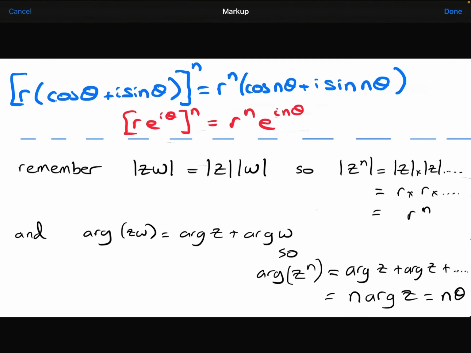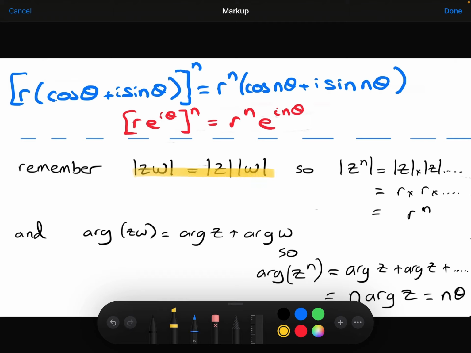because we remember that we have this result, that when we multiply two complex numbers, the modulus of that result is equal to the product of the moduli of the individual complex numbers being multiplied together. So if I took z to the power n, that's going to be multiplying the moduli n times, so modulus of z times the modulus of z times the modulus of z, and so on, n times, which will be r times r times r, n times, which will be r to the power n. So this should make sense.